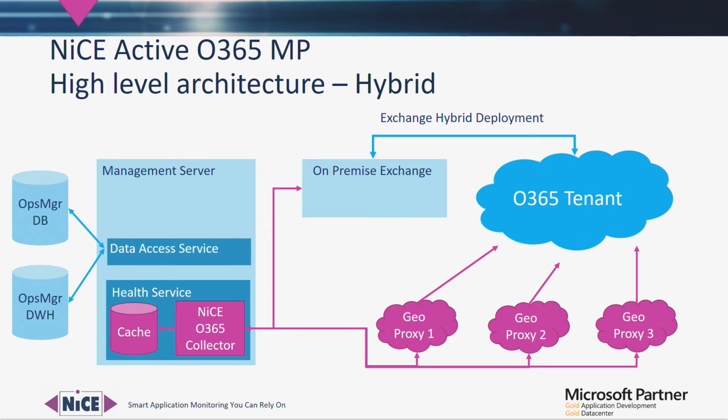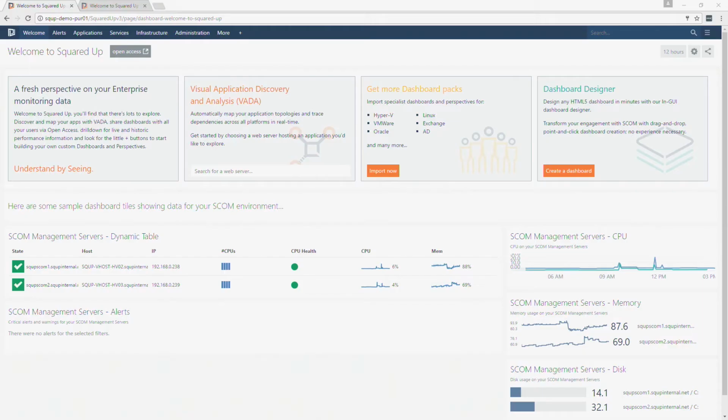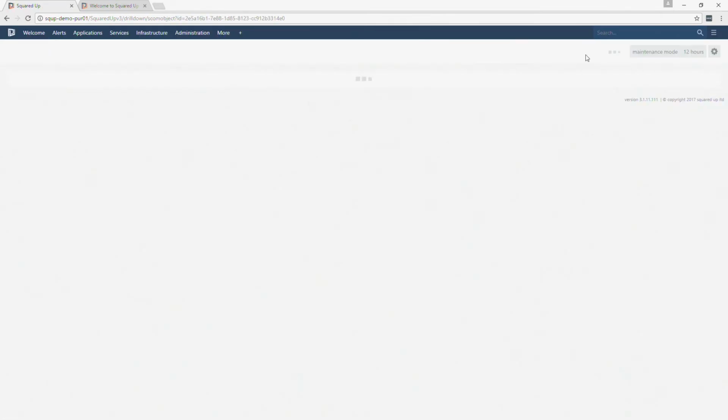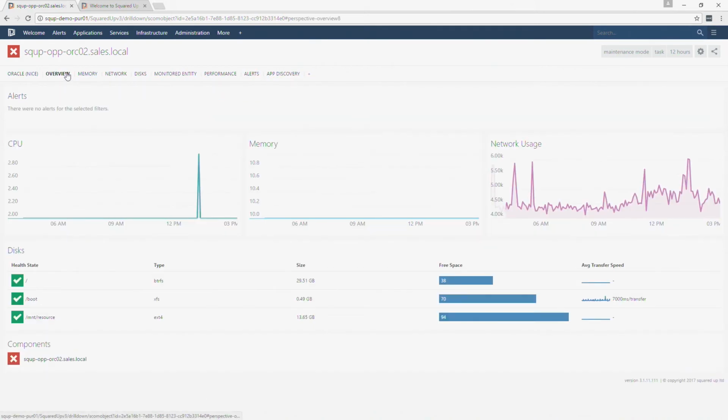Fantastic. I guess that's been a good couple of diversions away from the main topic, cross-platform monitoring, but really interesting stuff, and we wanted to make sure we covered it in this coffee break. But let's move on to the main topic. Looking at cross-platform monitoring, what we thought we would do is structure this by diving straight into a hands-on demo with Squared Up and the management packs and the dashboard packs available, rather than more slides. What we'll also do is maybe turn the tables a little bit. I have to admit that I'm the opposite to you, Christian. I came from a Windows world and am still trying to figure out what on earth this whole Linux, Unix and other space is and what all the distros are.